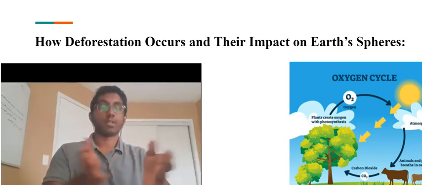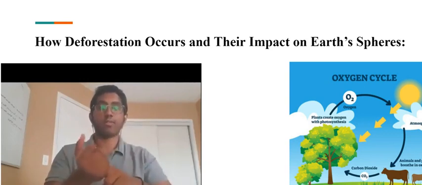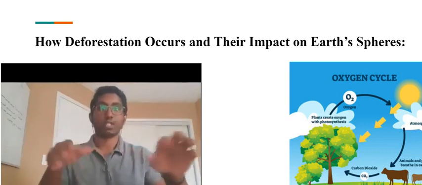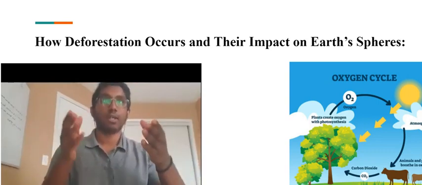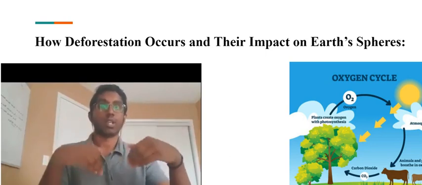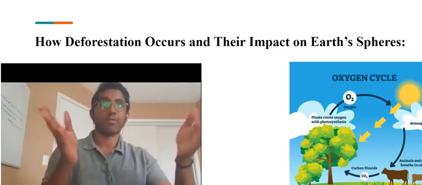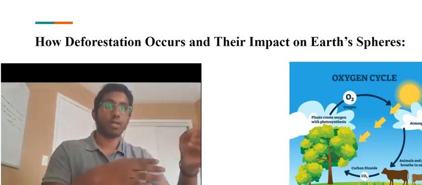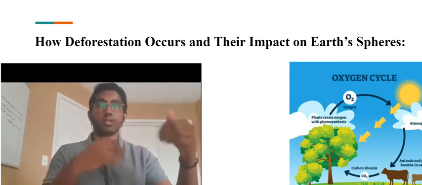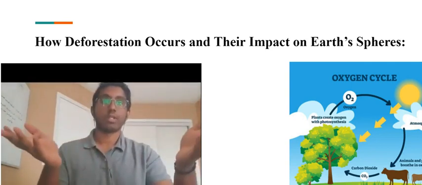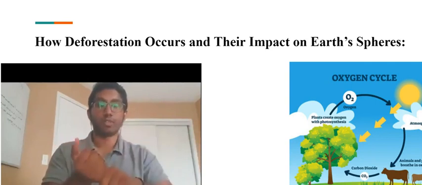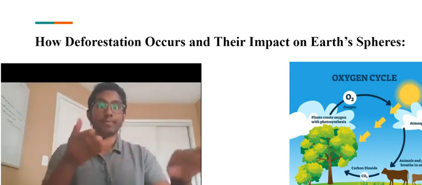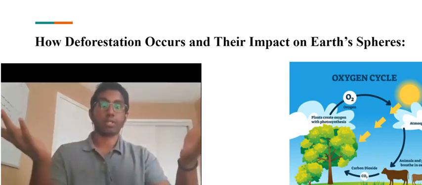deforestation can have many negative impacts on Earth's four primary spheres, mainly the atmosphere, the lithosphere, the biosphere, and also the hydrosphere. If we start with the atmosphere, which is our gaseous part of the Earth, deforestation can have a negative impact basically on the oxygen that we breathe in. We all know that if we talk about one tree, trees basically take in carbon dioxide, which we breathe out, and turn it into oxygen that is released out to the atmosphere for us to breathe in. So if we remove one tree, we remove a percentage of oxygen that we breathe in. If we take out a lot of trees, we remove a lot of oxygen that can potentially be released to the atmosphere for us to breathe in.